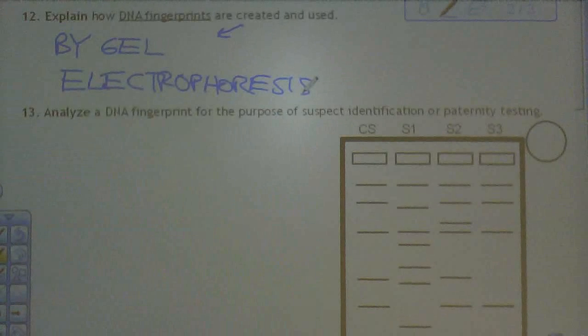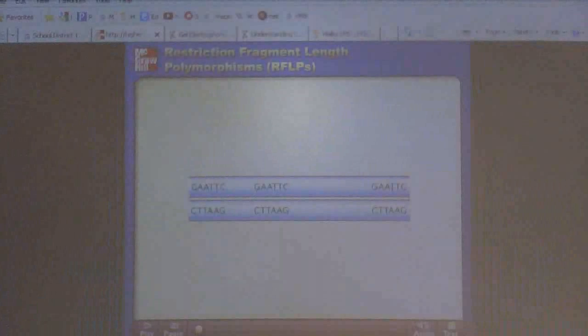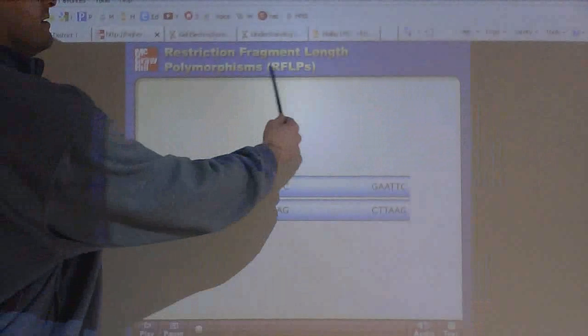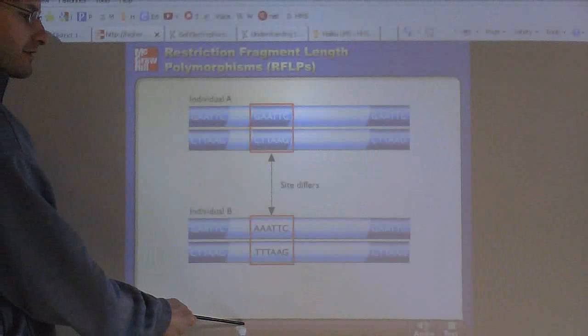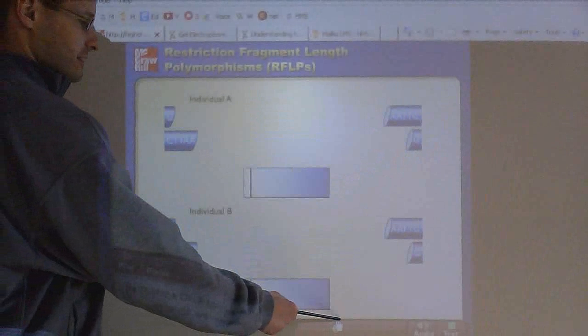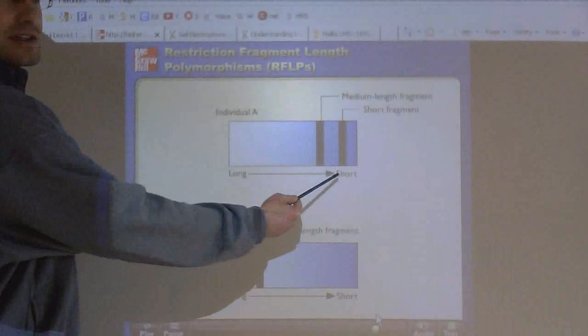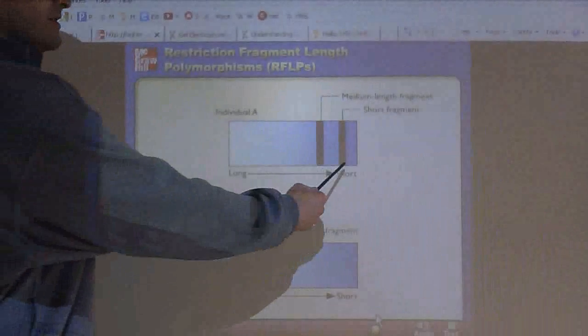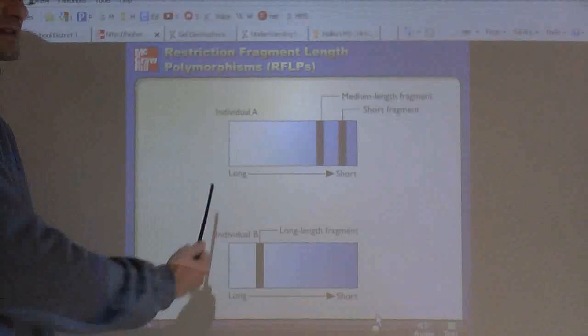And before we continue any farther, I want to show you a couple things you could do on your own as a reference to get a better understanding of this process. This animation is the one labeled RFLP at our website, right here. It walks you through how the DNA is cut into fragments. There are two different individuals. DNA is cut into fragments, and those fragments are going to separate by size. The smallest, or in this case they say the shortest, are going to travel the farthest, and the longer ones stay towards where they all began, in this case the left side.